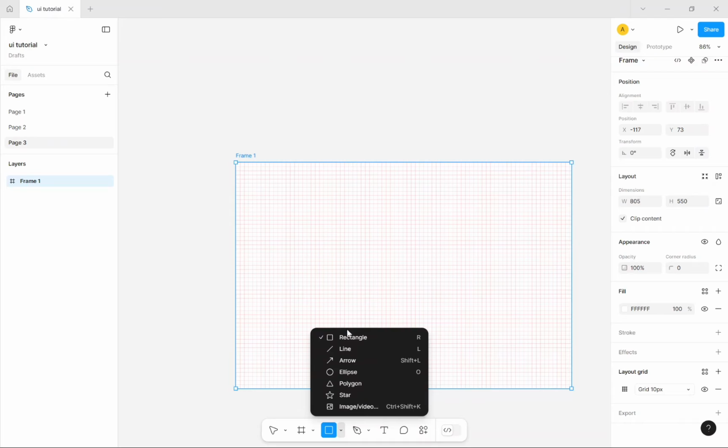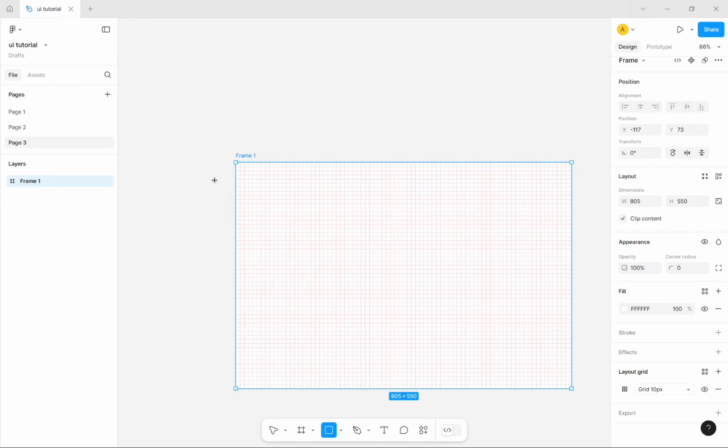So there are two things in design: vectors and static images like png photo images, which are also called rasterized. What rasterized means is when you zoom or expand it, it gets blurry. But vectors are lossless, they do not lose their quality when they are upscaled or zoomed. So these tools are vector. So first of all, obviously we would create a rectangle.